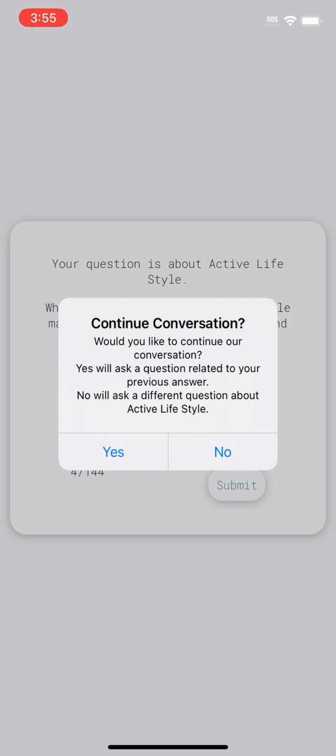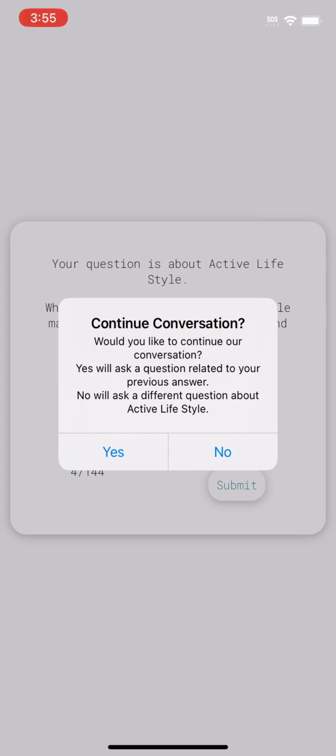So when you ask the program to continue the conversation, it will take the previous answer that you've had and the question, and it will generate another question based off that interest. So it's like continuing a conversation because something hooked and you liked what you had. Or you can press no, and it'll ask you a different question about active lifestyles. Encourage people to put more.